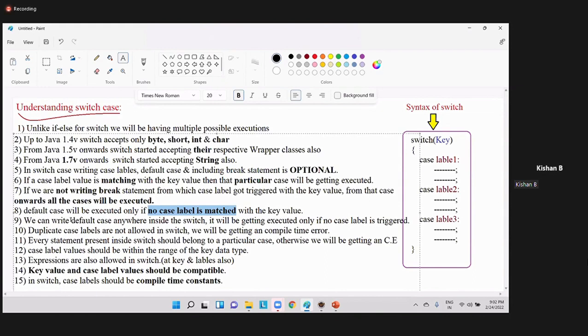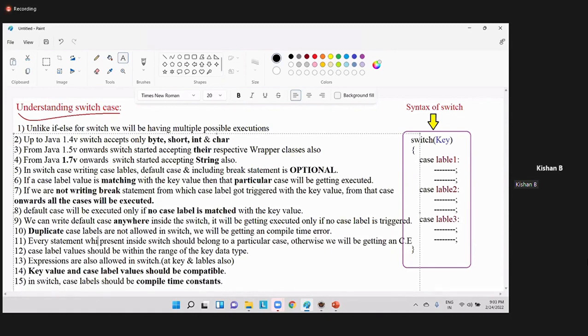And yes, we can write the default case anywhere inside the switch. Duplicate case labels are not allowed. As I told you, every statement present inside the switch should belong to a particular case, otherwise we'll get a compile time error.